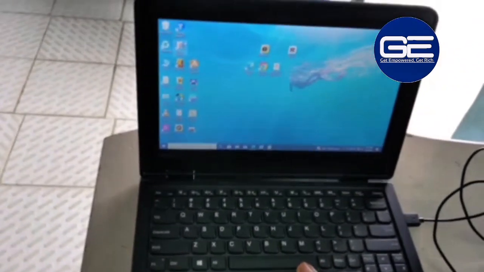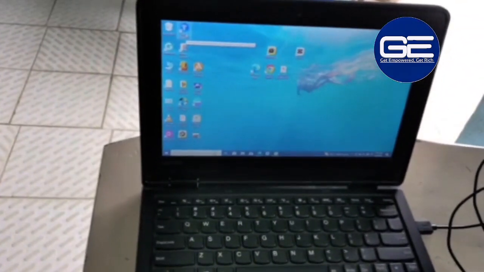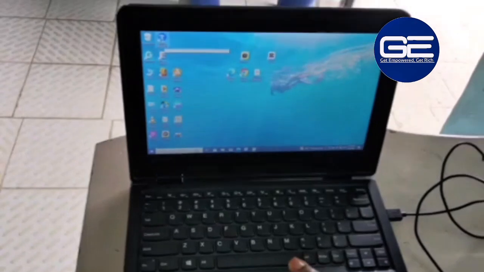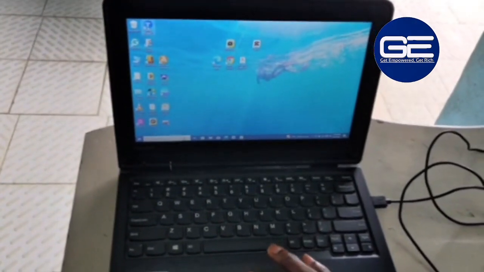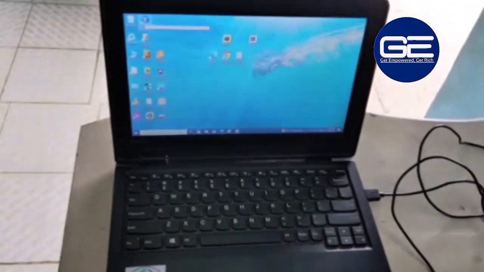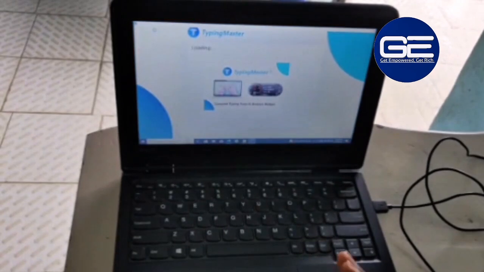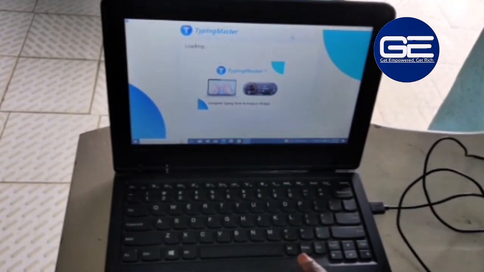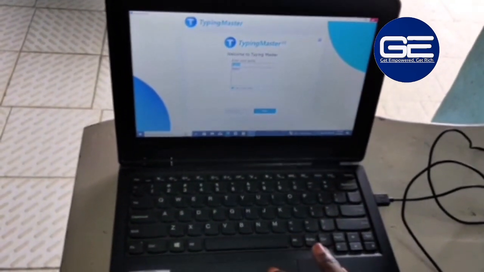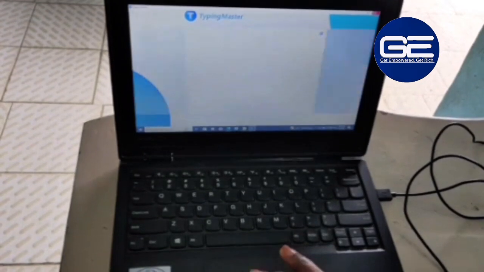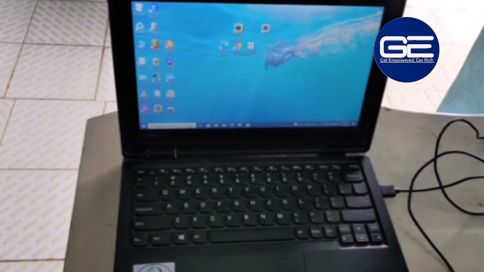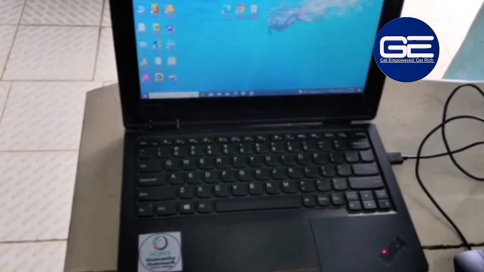So if I want to open this document or this app using my mouse pad, I just take the pointer to the app, then I click twice. Clicking twice means touching it twice, and you see that software opening. If I want to close the software, I take my pointer to this X, and then I still click on the mouse pad once at that sensor. So that is how you use your mouse pad.